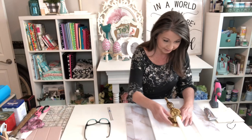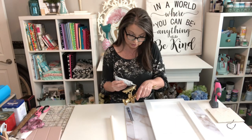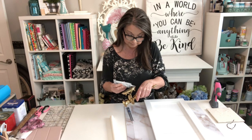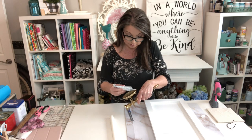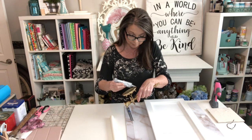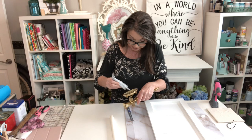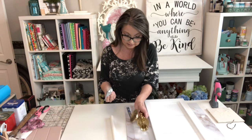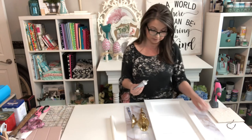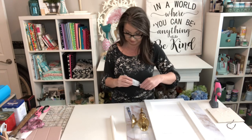We do not want to have to call Smokey the Bear because we've started a fire in our home. Measure it up. And I'm applying it to the rim, more toward the center of the candlestick instead of the outside edge, so that way when I press it down I have less chance of glue running out from underneath there. Okay, so now that the E6000 is on, I will go put some hot glue on there.